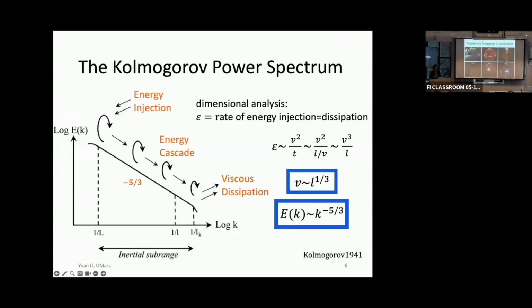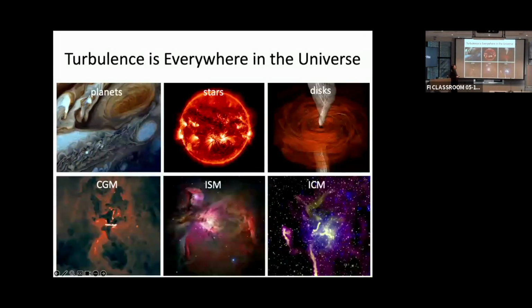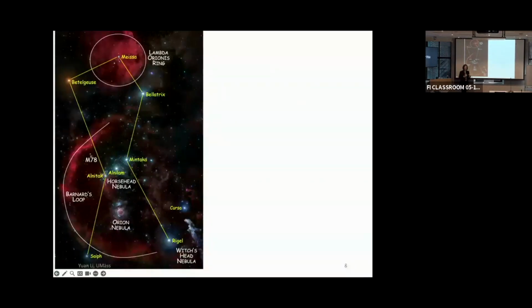And I also want to emphasize again that turbulence is everywhere in the universe, whether you see it or not, just like it's here in the air. So I will be talking about turbulence in the interstellar medium and the intracluster medium. And I'm hoping, even if you work in other fields, what I talk about today can be somewhat useful or helpful in your thinking about what you're working on. Okay, so I'll start with the ISM turbulence.